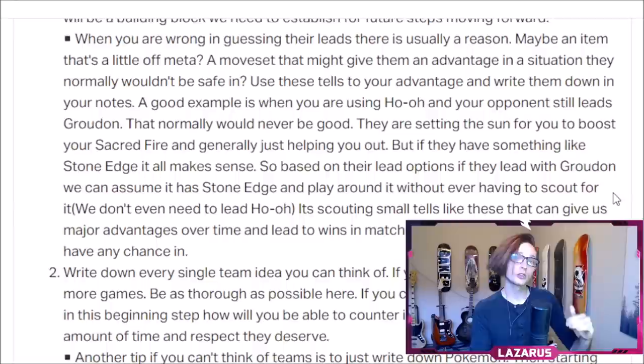Put yourself in your opponent's shoes a little bit more often. It's going to be super important. You can use tells like this when they have one weird Pokemon that they shouldn't be having to give yourselves an advantage and not have to actually go through the basic playstyle that you would normally have to go through. You don't have to follow your own flowchart if they deviate early.